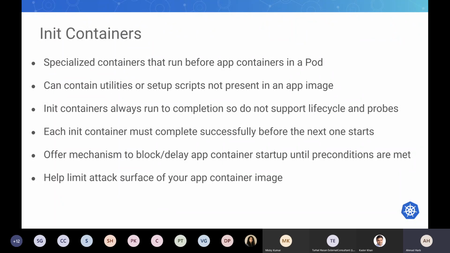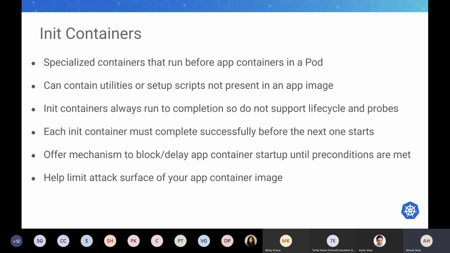The main use case is to add any utilities or setup scripts that might not be present in your app image. Maybe you have certain setups to happen ahead of time that are not part of your image. Maybe you want to build one image that you will use in multiple containers. In one case, I'm going to add certain directories and certain initial setup that I want to do.